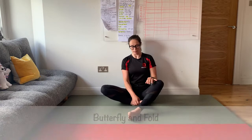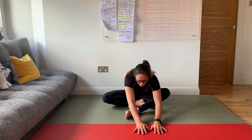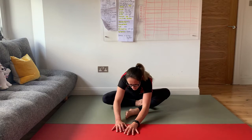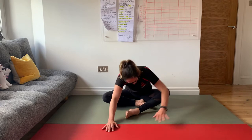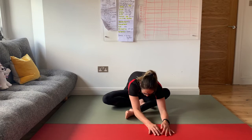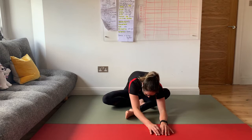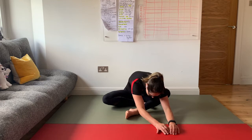From there, keep one leg in and take one leg out in front. Take the fingers forward and start to slouch over that front leg. You may need to adjust to one side or the other to feel the stretch that's going to work for you — whether it's up the side of the leg and into the bottom, or on the opposite side. Find a position where there's a stretch really working for you and fold into that position. With each inhale and exhale you can probably sink a millimeter more — you'll feel your body start to sink into the stretch. Sometimes the stretch doesn't get easier, you just move into the position much better.